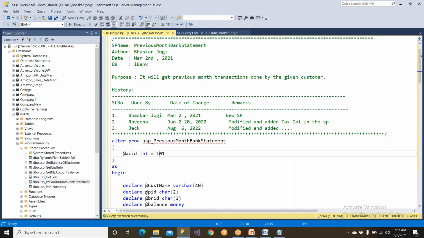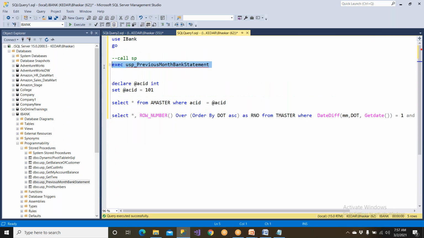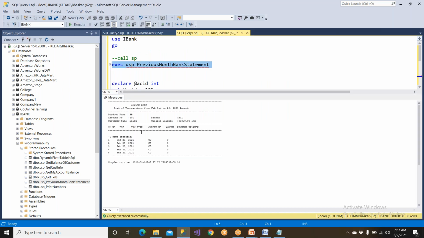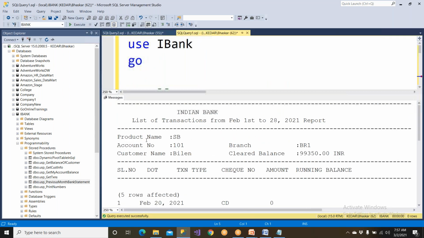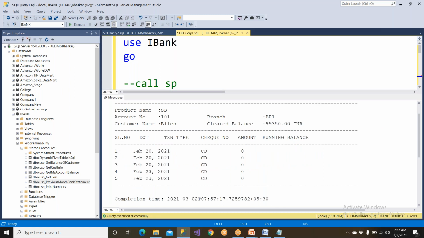Now again, you need to alter it. Done. Now you execute it. Now you see what is happening. You remove this. Now you see it is printing. First transaction happened on this date, and the transaction type CD has to come this side, and the check number, amount, it is not printing anything.